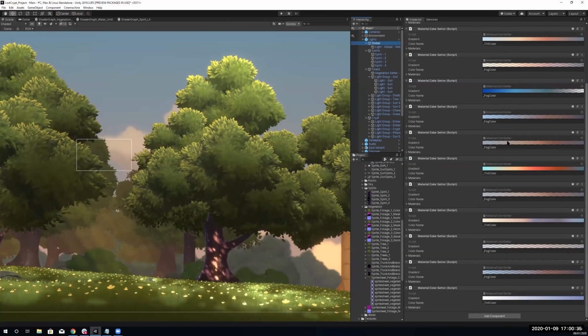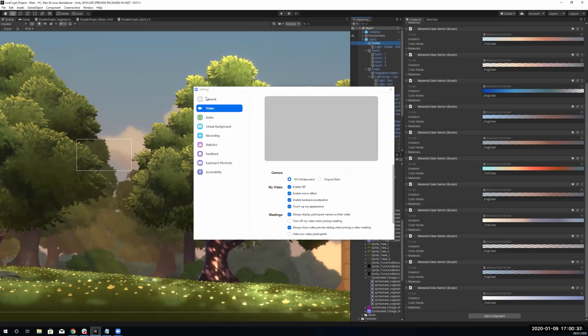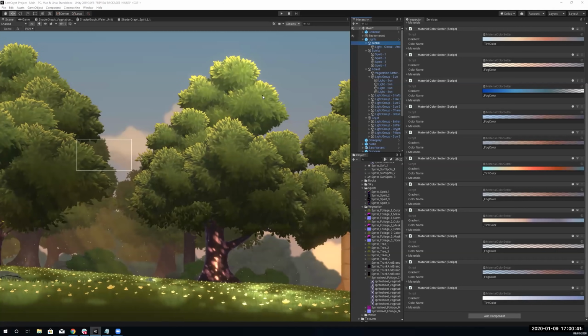There's a couple of other questions. Day night, with post-processing, it's possible to select layers that are affected by a volume. Sorting layers, I'm not sure. Render layers, I think you can, but that's off the top of my head. Don't quote me on this. I have to go test that.